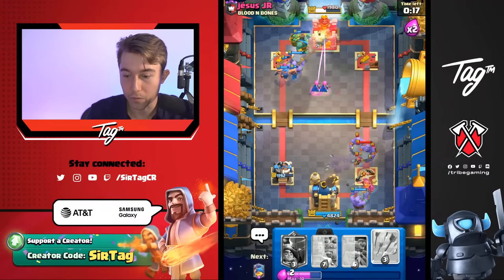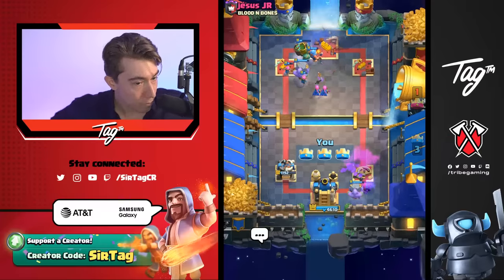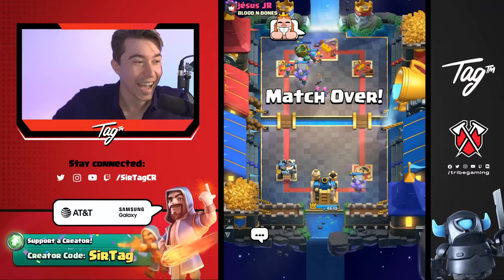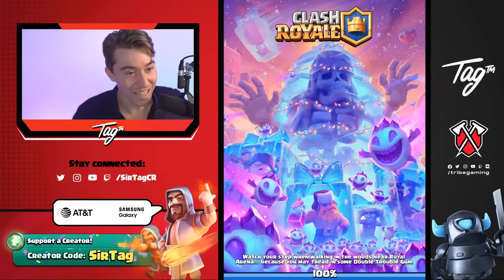There's just no shot. We've got evil archers. You're going to get shot down, my dude. Ice Spirit should have been playable. Yeah, they should have buffed it. Oh, GG. They definitely should have buffed it.